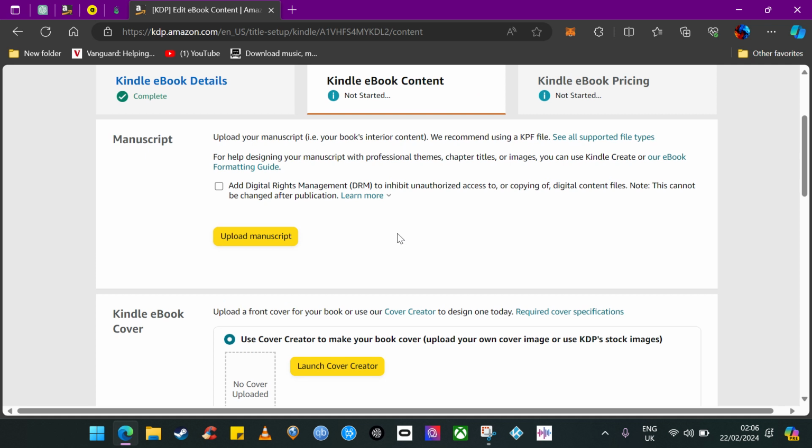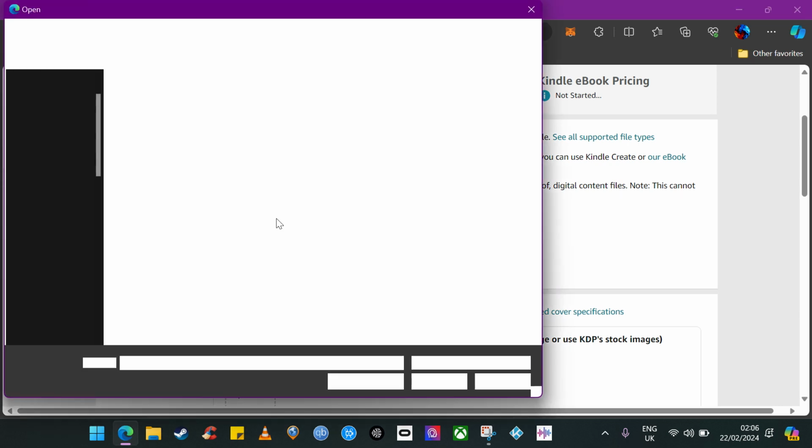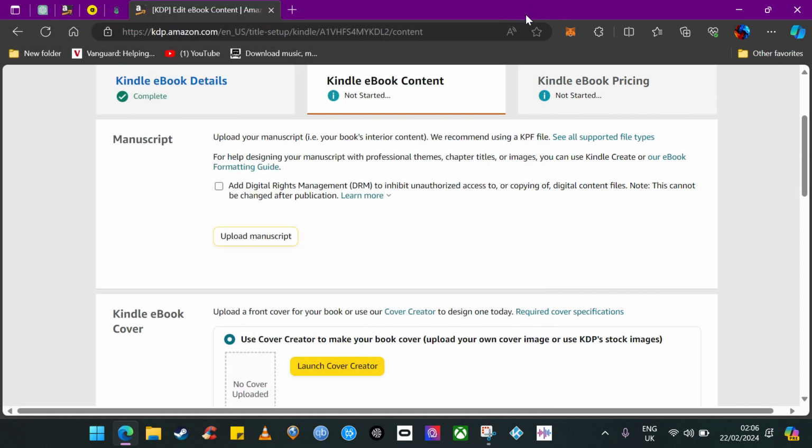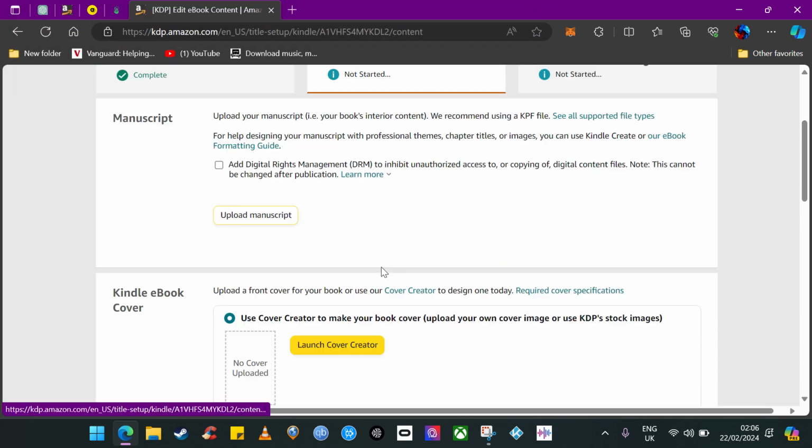Upload the manuscript. Okay, so now the manuscript is actually the document your story or your textbook or whatever you're publishing is written on. So you would go ahead and upload manuscript by clicking that. It'll take you to your file documents, and you would then go ahead and upload it.